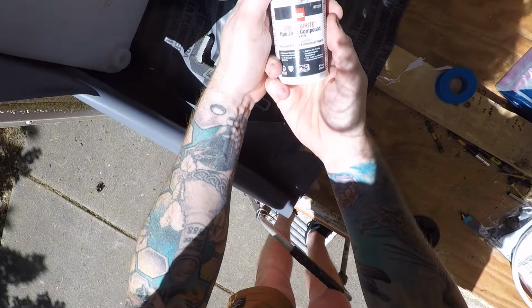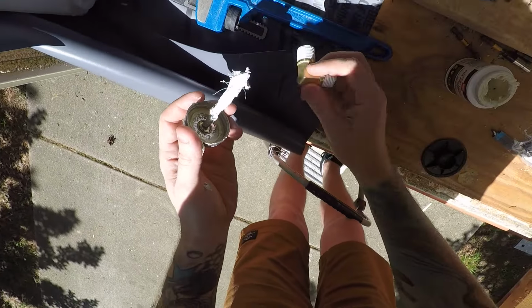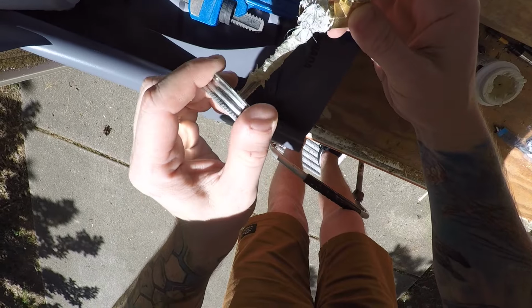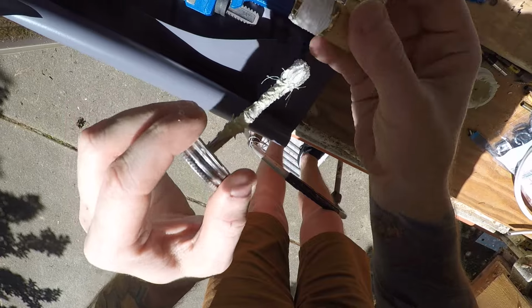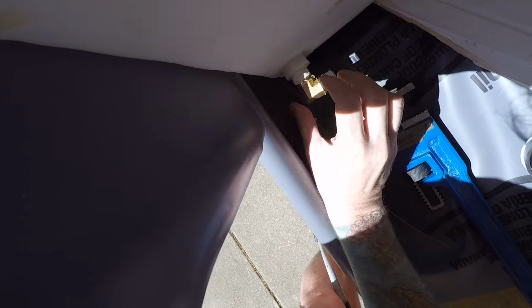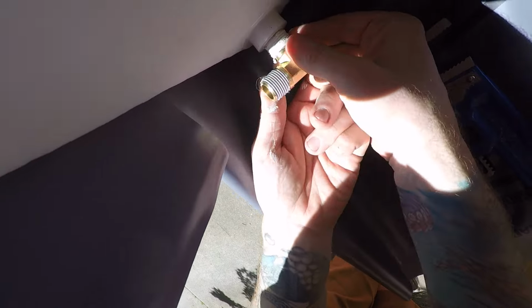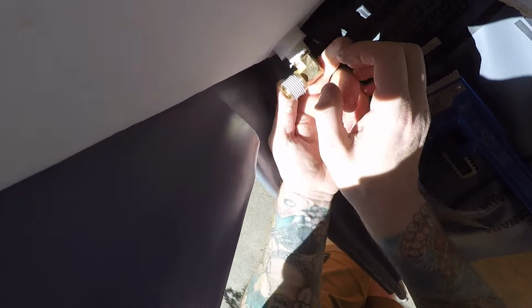Now I'm going to get this Great White pipe joint compound with PTFE. And I'm gonna install that, put that also clockwise. Okay. Hold on, I gotta make sure it's not cross-threading. It's looking good.